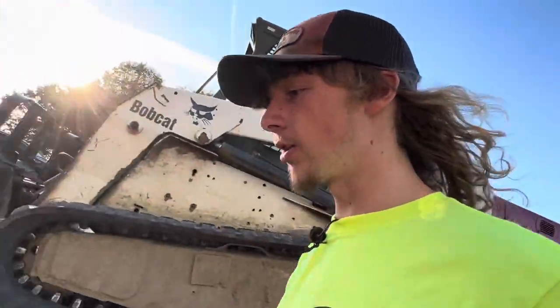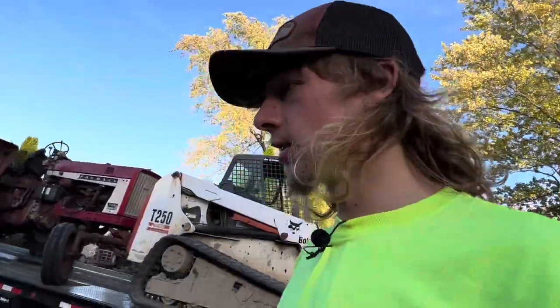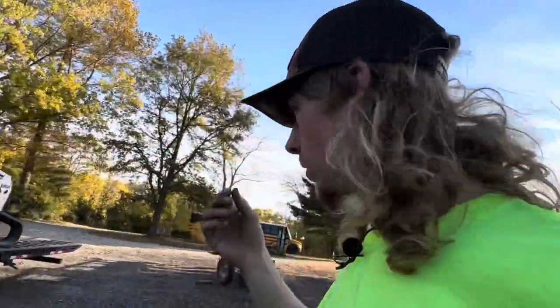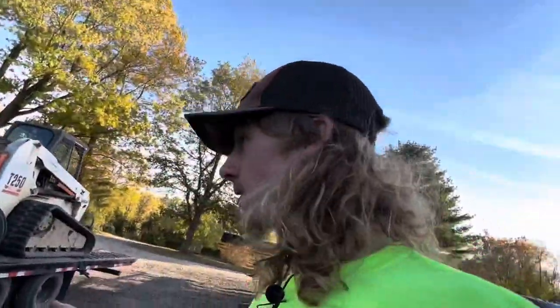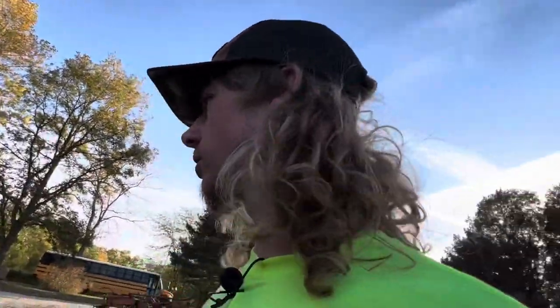Made it home finally — about wrecked about 20 times. I stopped at the trailer place as I said, and I might have custom ordered a trailer — should be here in December. It's going to have 12,000-pound axles like this one does. It's one of the top name brands: hydraulic dovetail, 32-foot, a really cool color — not black or gray. It's going to have a spot for a winch too. I'd have to look at my paperwork to remember all the options, but I should be seeing it here in December.